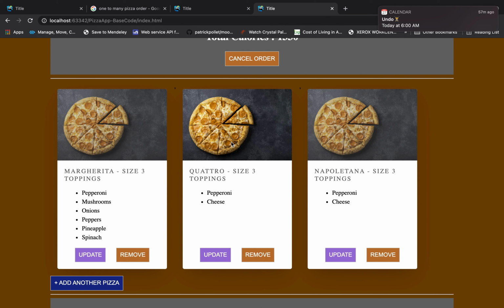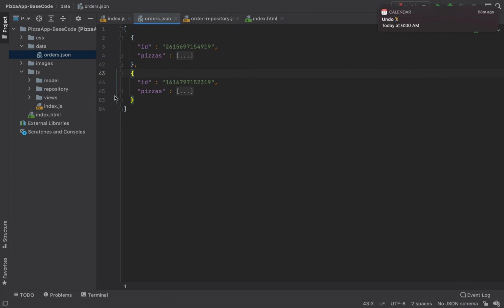Okay, so let me quickly explain some of the code. I will not be writing this code, of course. We have done it multiple times, but I will just show you some of the tricky parts that you might need to be careful about. Okay, so the first one is here.